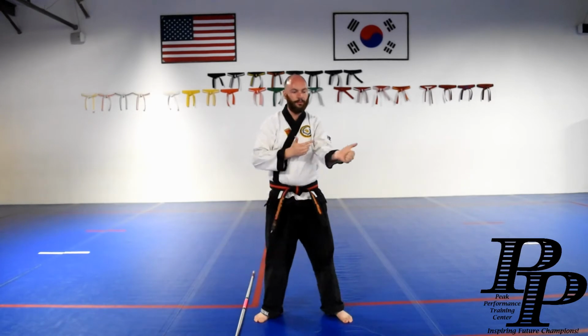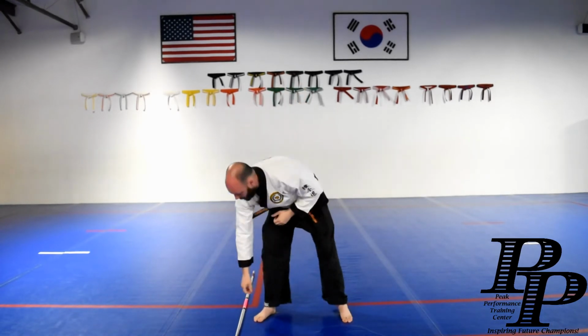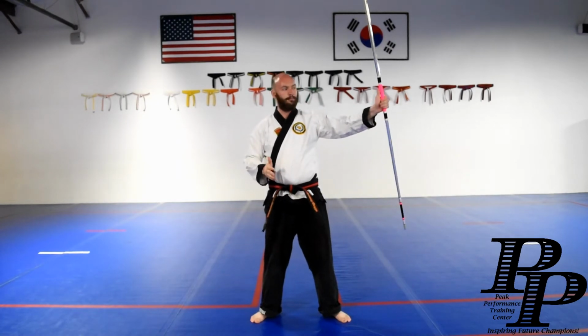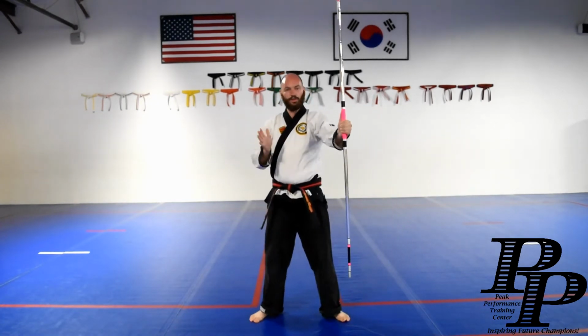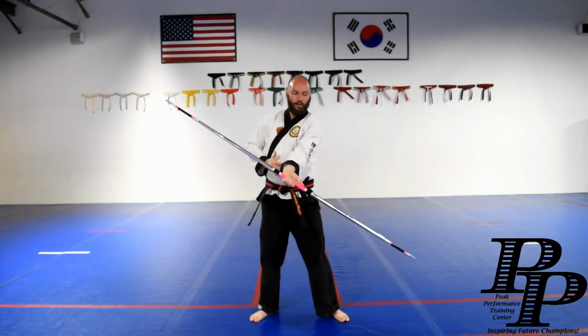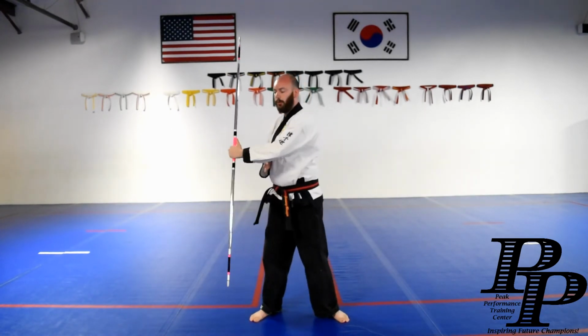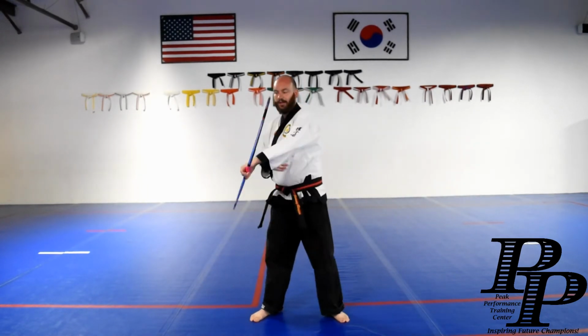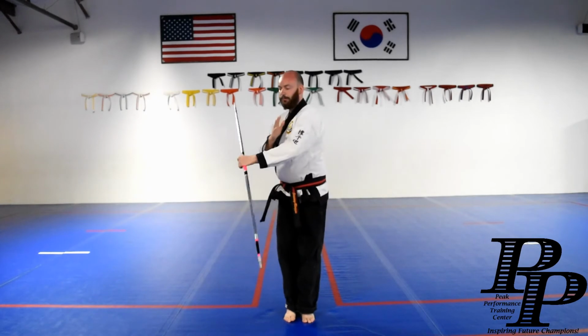Once you get this down, once you can do it pretty smoothly, you'll then pick up your staff. Now, if you want to at first, you can pick your thumb up as well, and just do the same thing. Angle across, angle across, and just keep going back and forth. Then you can put your thumb up, or put your thumb down, and just keep on going.